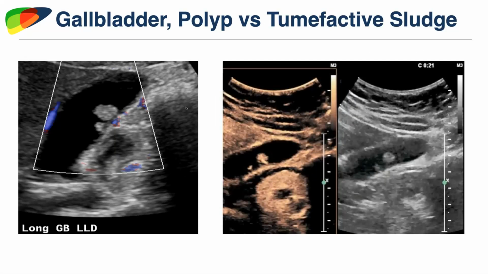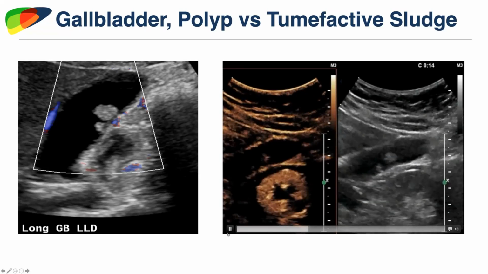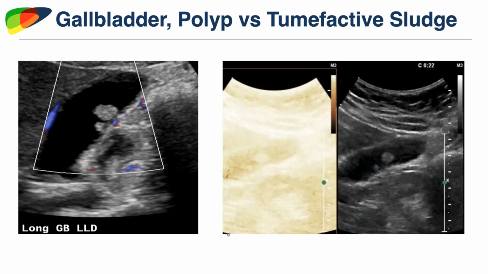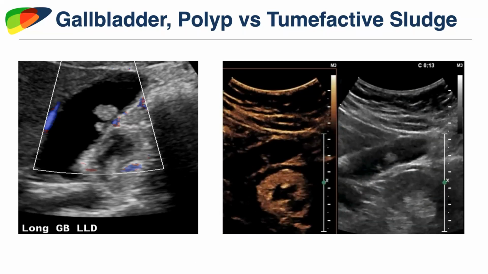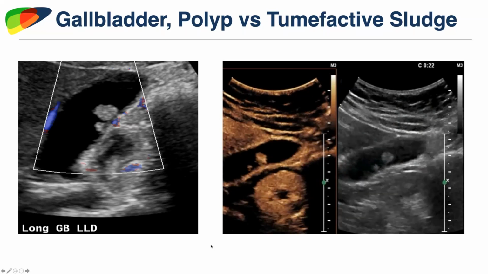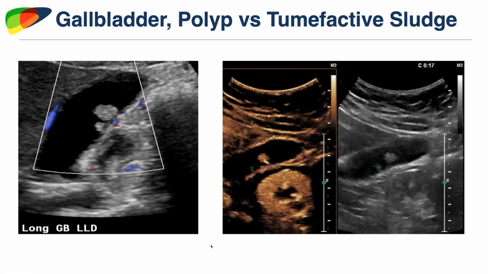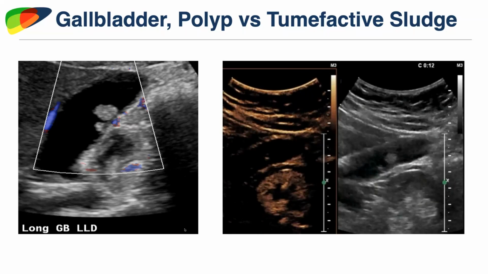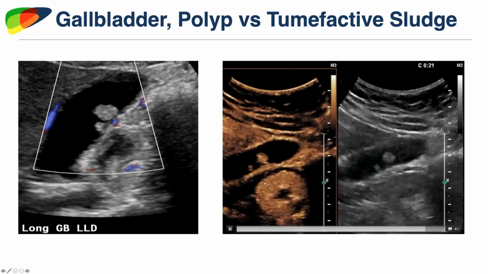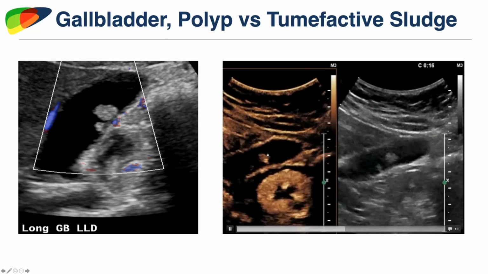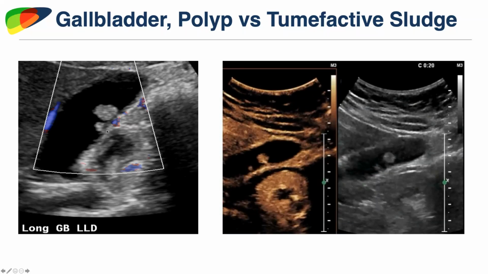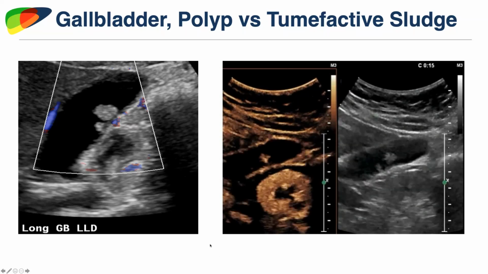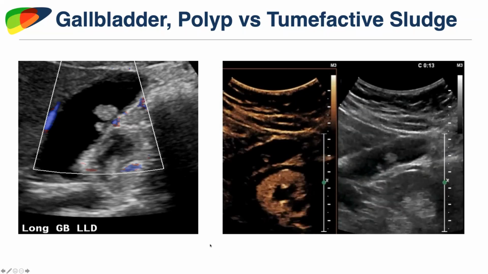We've been using it for gallbladder pathology, so not just these cute little polyps, but also to differentiate gallbladder carcinoma from biliary sludge or tumefactive sludge. And we've prevented surgeries in some patients and diagnosed otherwise missed carcinomas in other patients. So given the temporal, spatial, and signal-to-noise benefits of ultrasound, I think gallbladder imaging is underutilized by this modality.